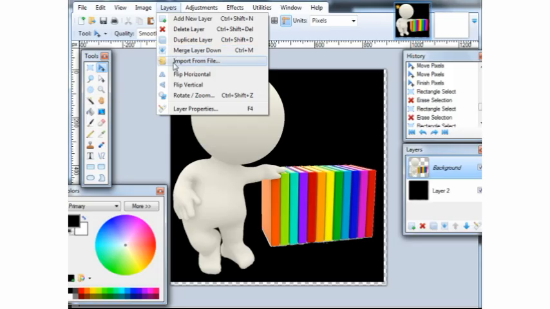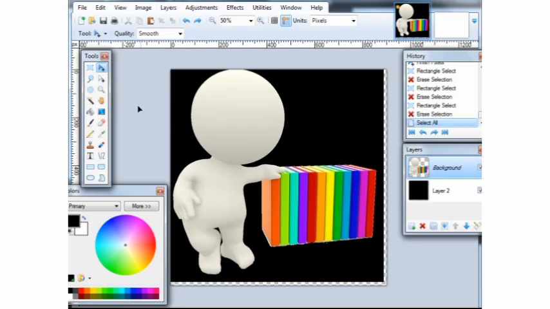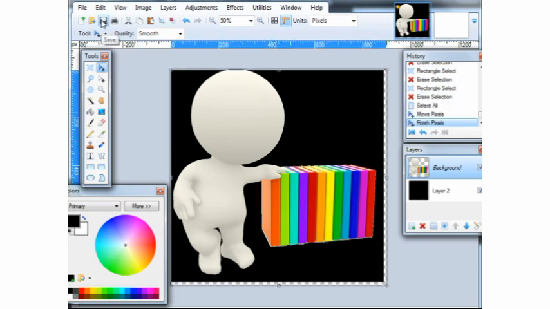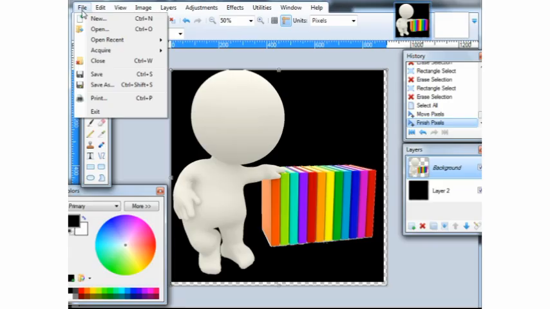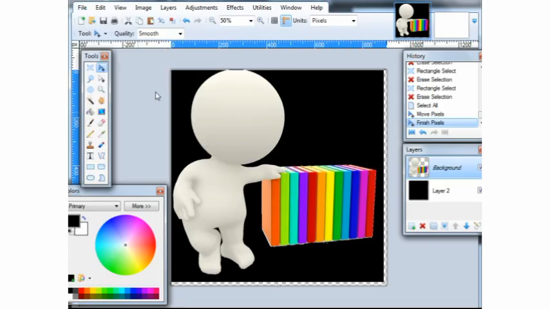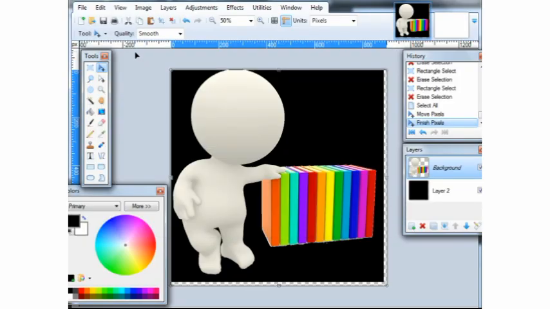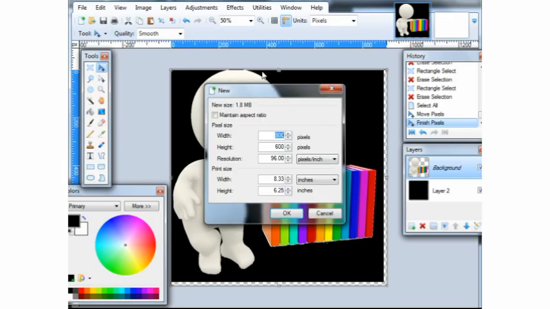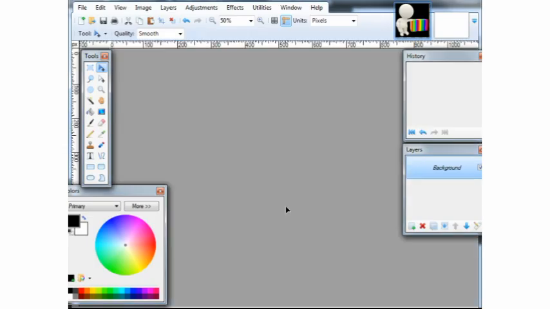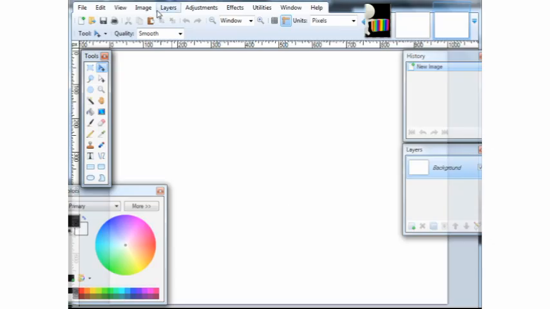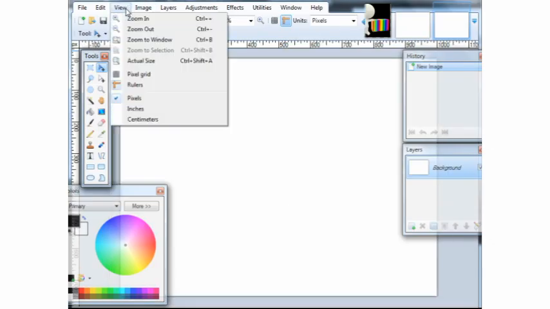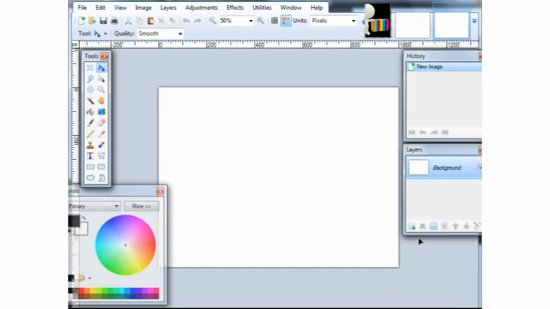Now, if you want to import a layer from a file, you can do that. Let's say I'm going to just save this file. You want to make sure that you know where that file is located. Then I'm going to create a brand new photo, and let's say I make it 1000. So that's what that layer looks like. I'm going to zoom out. Let's say I want to take that layer of that little guy and just plop him in here.